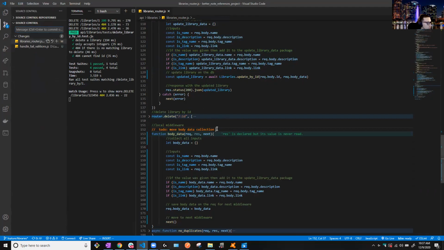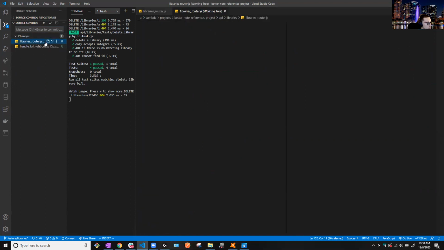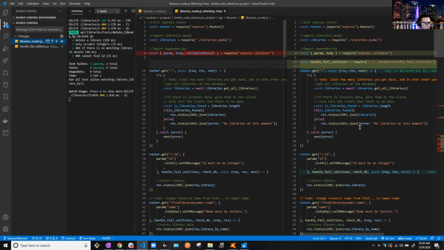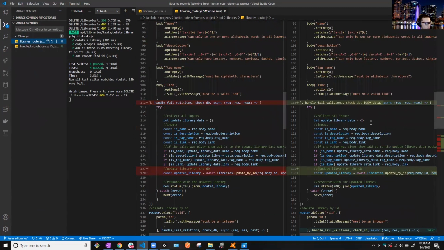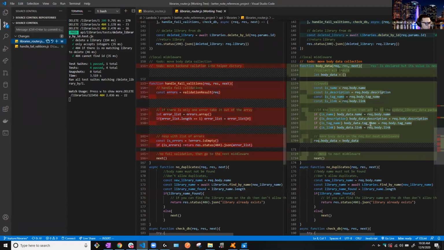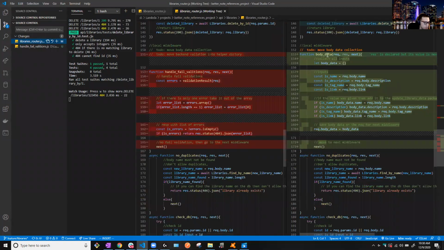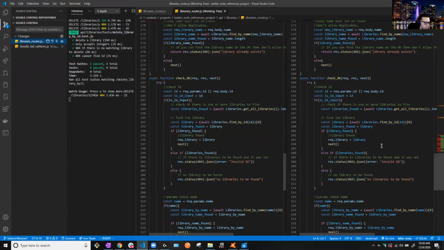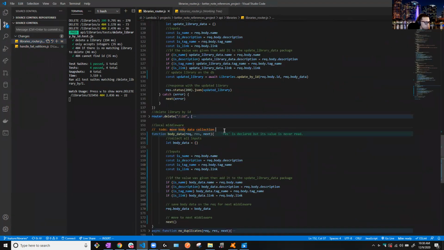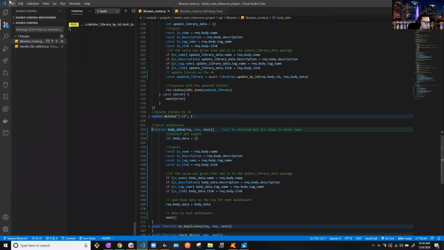Let's go ahead and add a, so this is this. Yeah, I'm adding a couple of things already. I already moved the data collection to that. So we better to do it like this.